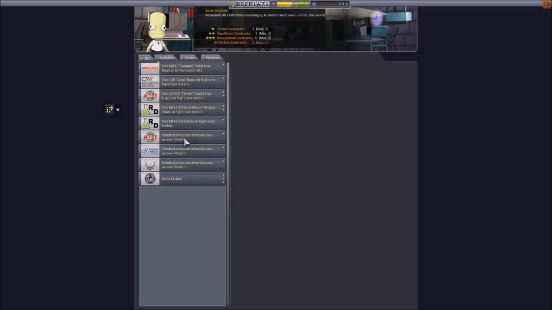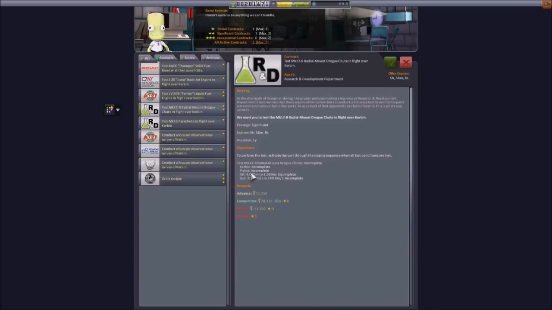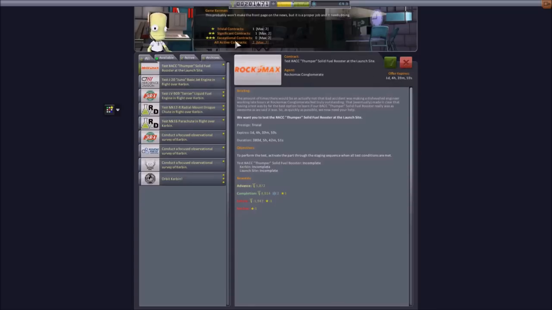I don't like doing these observational surveys. You gotta be careful about these because you gotta do it while on Kerbin, while flying at a certain altitude, which is relatively narrow, at a certain speed, which at such a low altitude, not impossible by any means, but is not necessarily normal. Actually, that's not too abnormal when you're coming back down into re-entry, but in this particular case, but it can be. So not necessarily worrying about this particular contract, but these types of contracts in general. You just want to be careful about what you do. That's another launch site one, but I can only do 2 at a time.